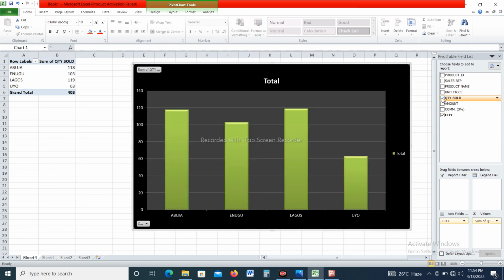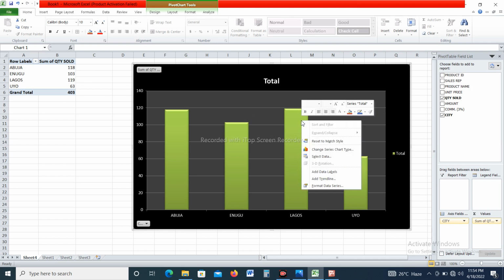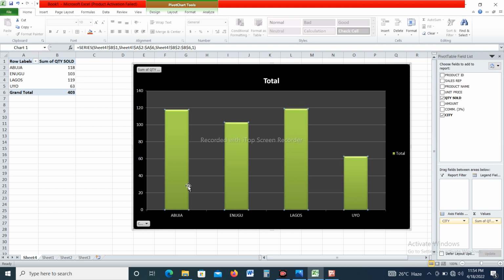Here you can understand that the city with the highest sales is still Lagos, with 119 items sold, followed by Abuja, which is 118. You can bring in the data label to understand it better, that Lagos sells the most.